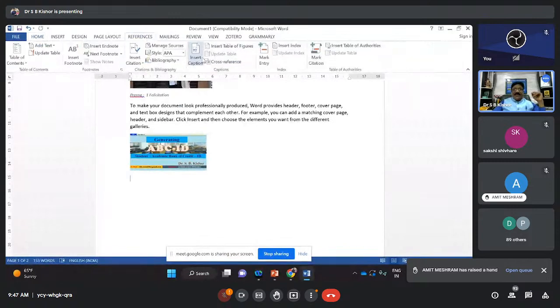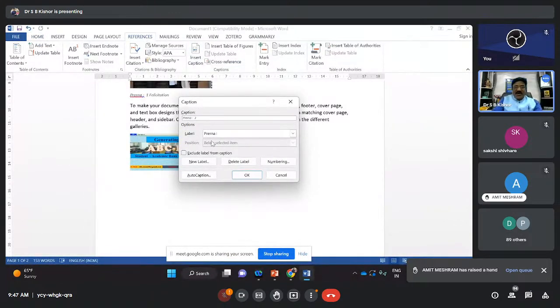So References, again Insert Caption. Observe that it is showing figure number 2 automatically. Suppose the caption is ABC ID. Now you need to update this. Select the entire list of figures and simply click on Update Table. Update entire table.